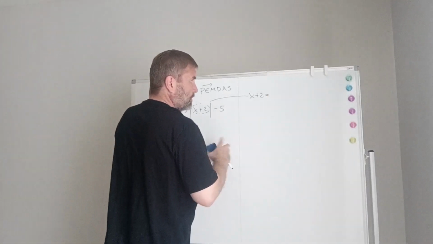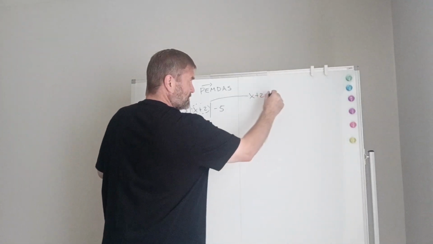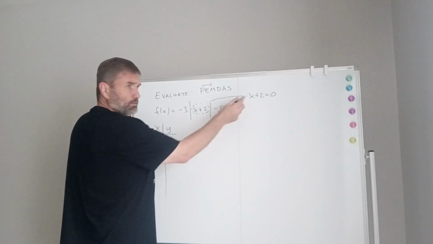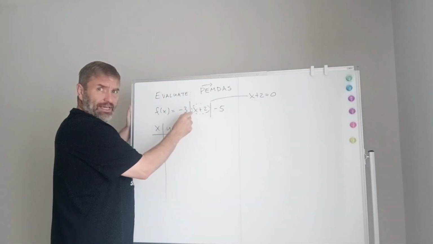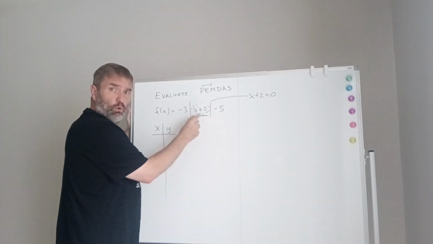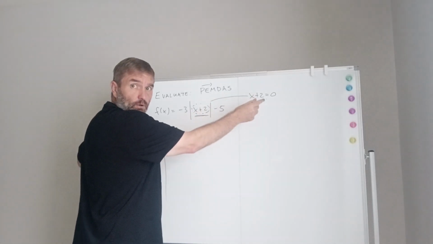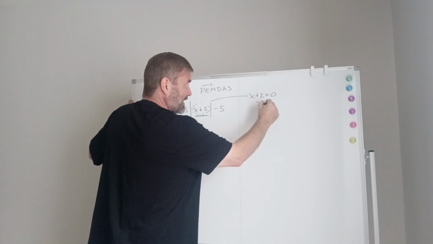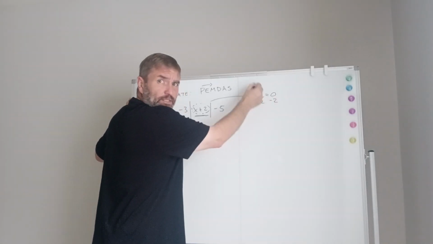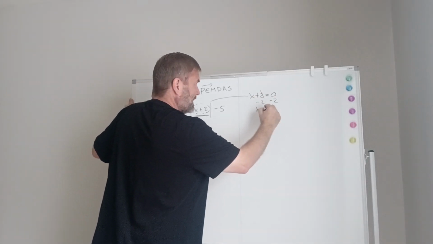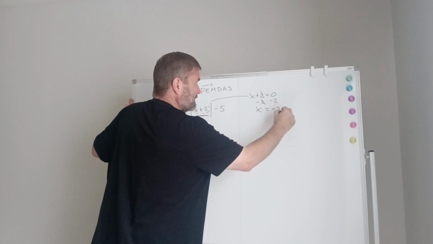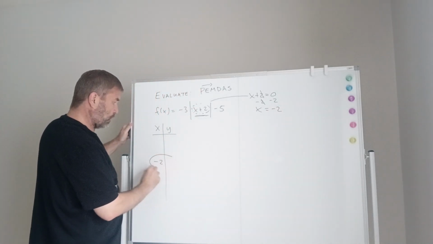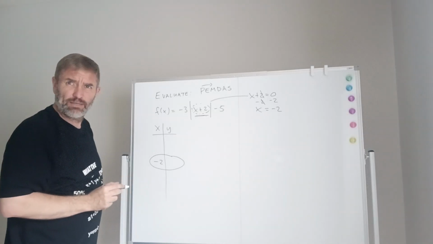Okay? Now, once you have this set equal to 0, I see a lot of students make the mistake if they set x equal to 0. No. It's not the x, it's the expression inside. The whole expression gets set equal to 0. Now you solve for x. So the inverse of plus 2 is minus 2. What you do to one side, you do to the other. That's going to give me x equals -2. That's where you want to do your center point on your XY table.